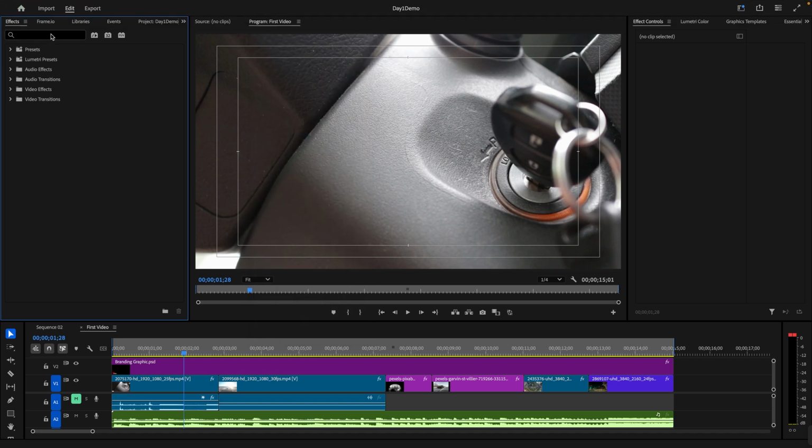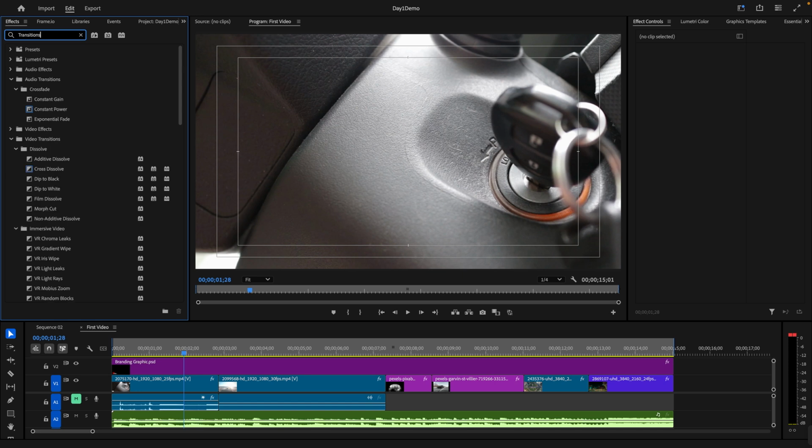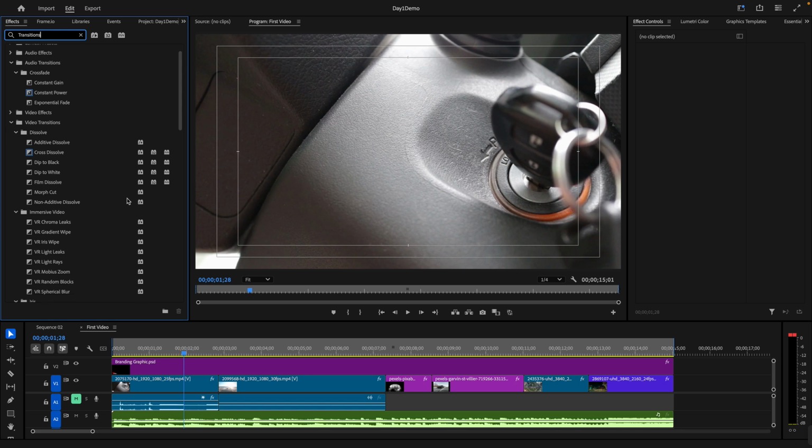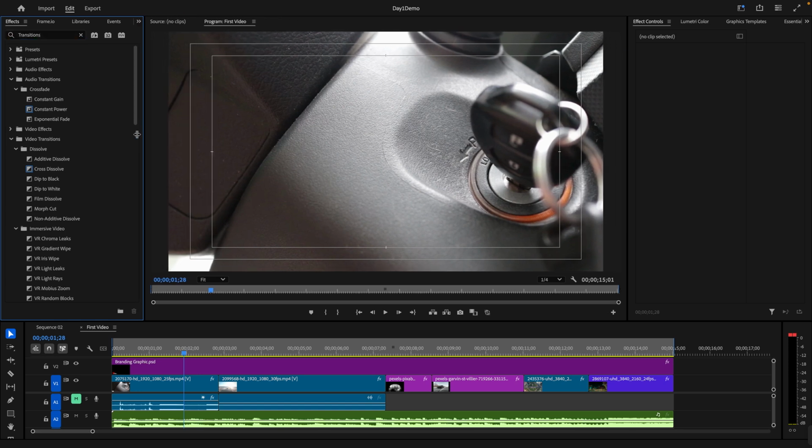So there are a lot of different effects and whatnot in Premiere. Actually, there's not as many in Premiere as there are in After Effects, but the process is the same. If you know what you want to do, use the search bar. So if I want to look for transitions, I've got my effects panel here. If I just type transitions, it'll filter it out and give me a lot of different options here. But before I do that, I'm going to do the simplest one that we can do in Premiere. So I'm just going to slide this over to the side.